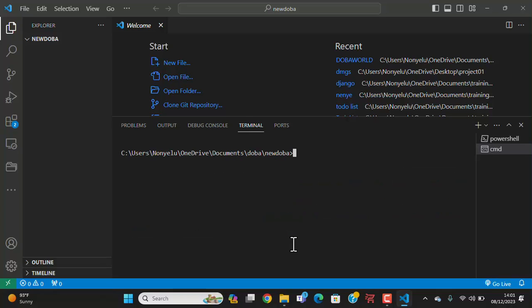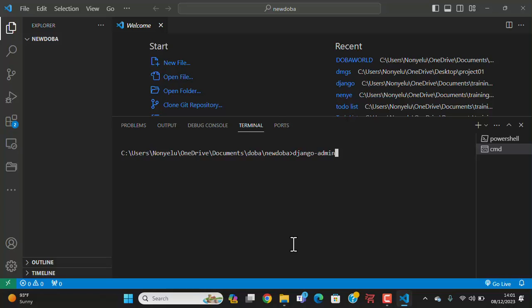Now, to start a Django project, what we need to do now is to use this command. I will say django-admin. Now, you can decide to do this in a virtual environment by creating one.